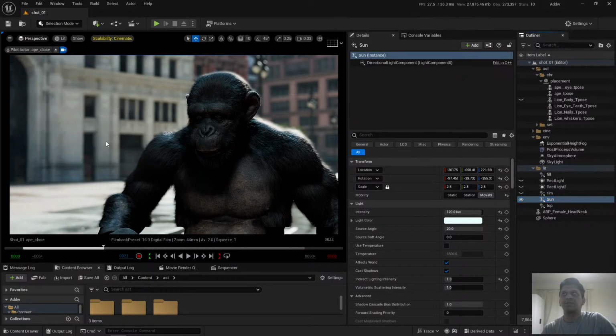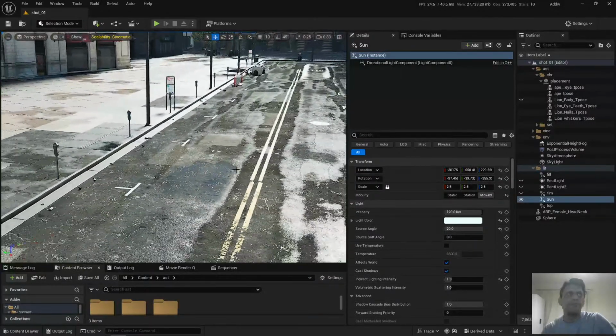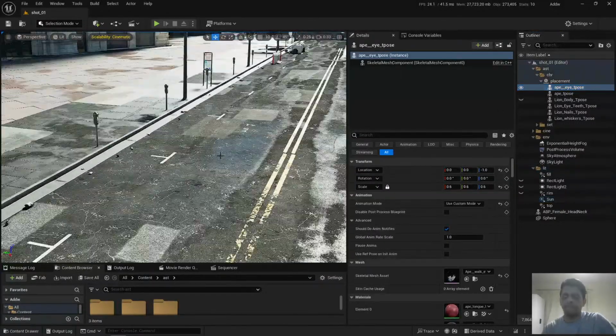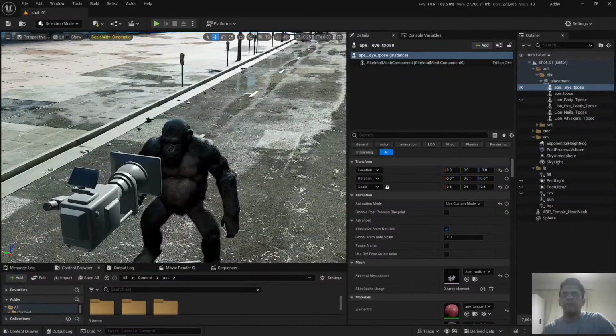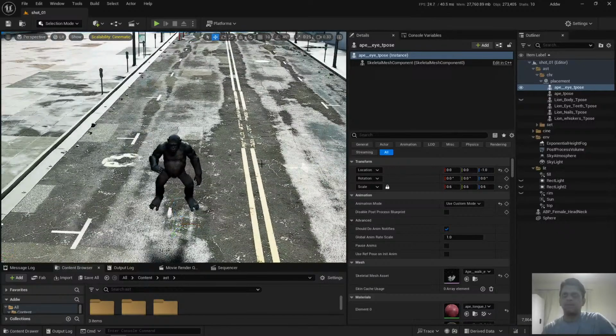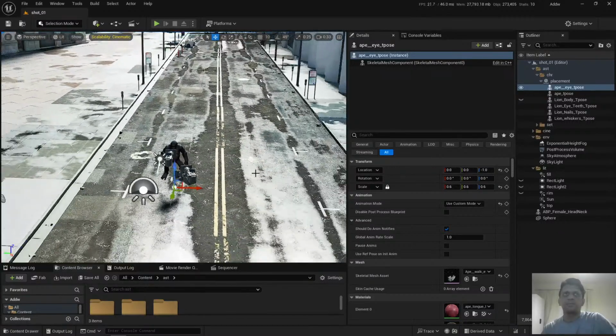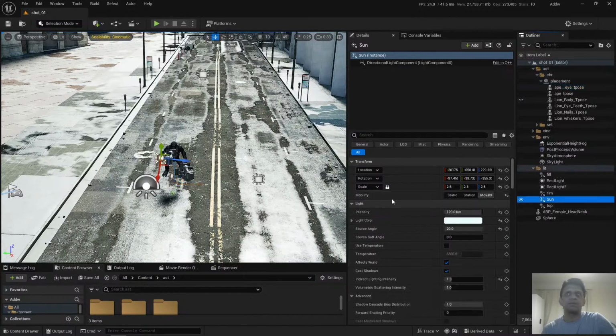If I show you inside in the view, now it is done. So this is the sunlight.